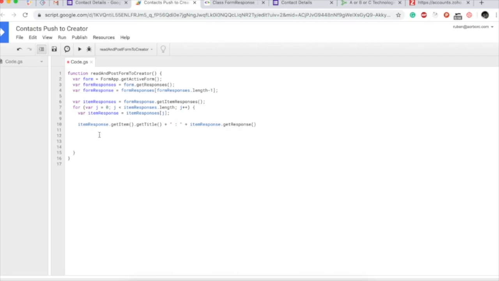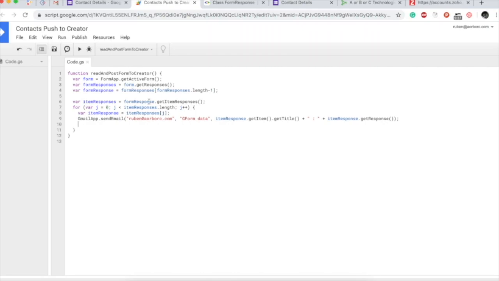Now I will use Gmail app class to send an email from this form to my email. This is just for logging, so you don't need to have this in your script anyway. I will remove it as soon as I write the URL fetch app. Now we need to look at the actual form response. I'll write it as gform data and the body will be this. If you look at it closely, it's going to send an email for each field value instead of sending it once, but I think it's okay because for now I'm going to allow it. This is just for debugging.